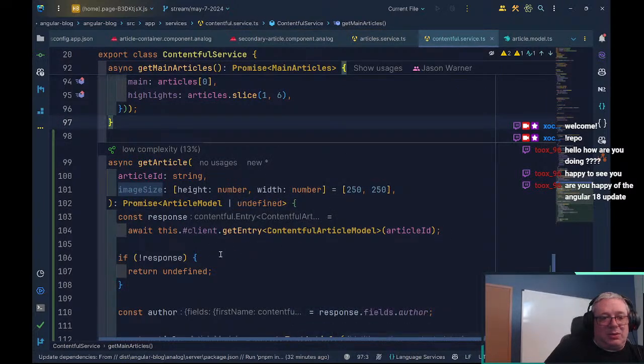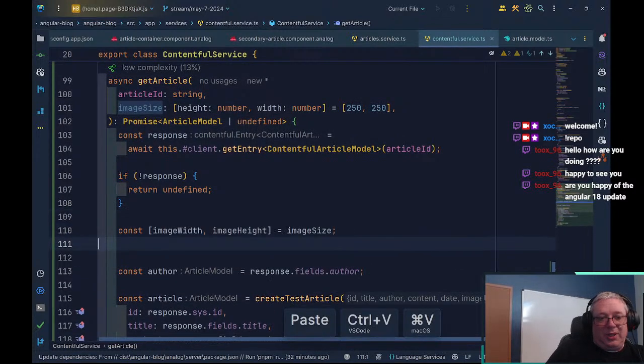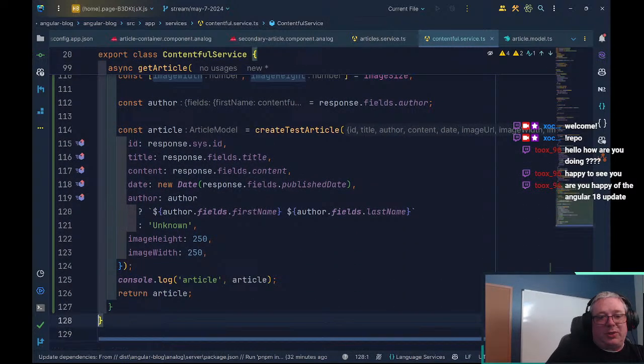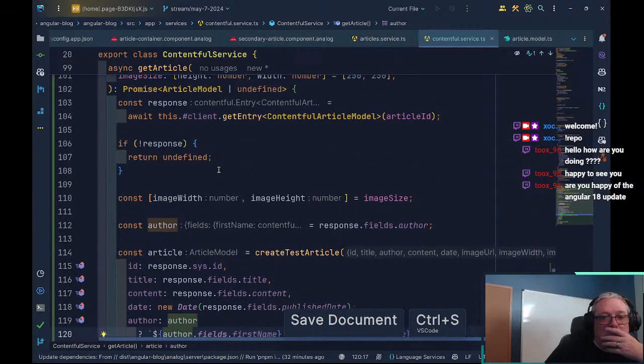So we'll only bother to pull it apart if we have a response. And then our image height and image width can go here. There we go.